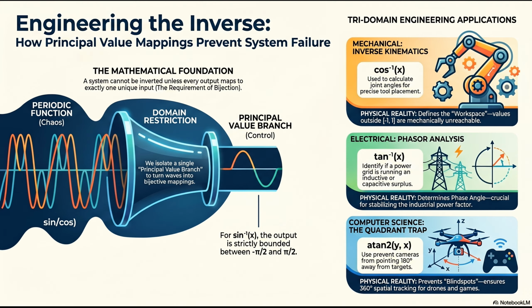And that brings us to the terrifying part of the source material. Yeah, it gets real very fast. Right, like what happens when engineers forget to apply those limitations? We move out of pure whiteboard theory and straight into life or death aerospace systems. Let's look at the radar scenario from the text. Okay. Imagine an automated anti-aircraft defense radar. It's out in the field, it's tracking an inbound drone, and its computer is rapidly trying to calculate the look angle to physically point the heavy metal radar dish at the target.